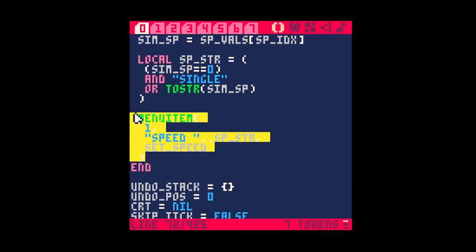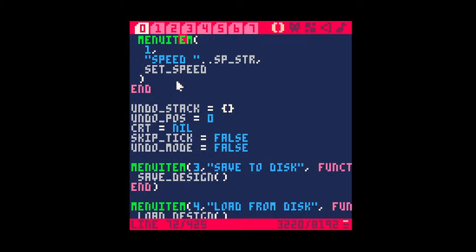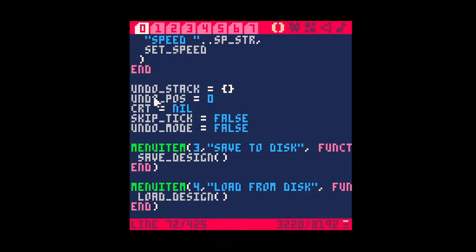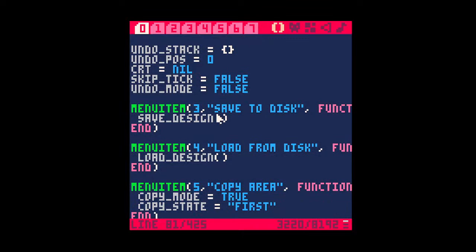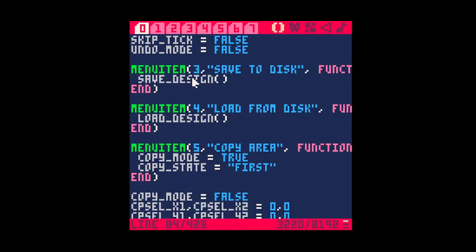Oh yeah, and this updates the menu item so that it shows the right string. Yeah, okay. The undo stack, I think it's fine. The coroutine, so that we don't exceed the time of 1 frame, is also fine. We can keep that. These are fine mostly.